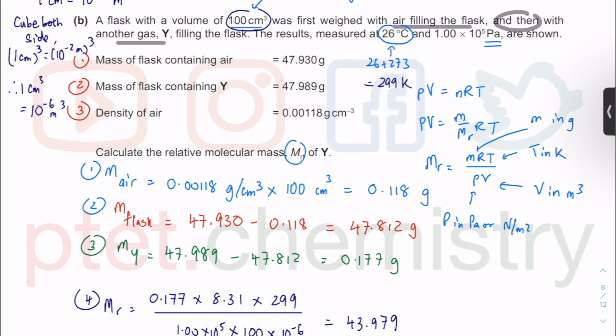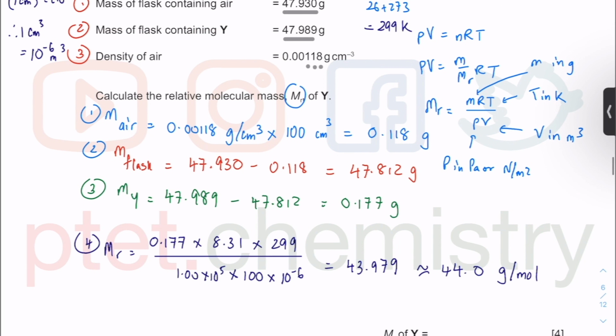They didn't ask us how many significant figure to give this one to. If you look at the data, this is 1, 2, 3, but this one has got too many significant figures, but this one is also 3 significant figure. For the pressure, I would say 3 significant figure based on the data is appropriate. So I'm just going to run this up to 3 significant figure. This has a unit of gram per mole. If you don't like that gram per mole, you can use gram mole minus 1. I don't think they'll penalize you for the unit, but it never hurts to actually know that the proper unit for MR is gram per mole there.